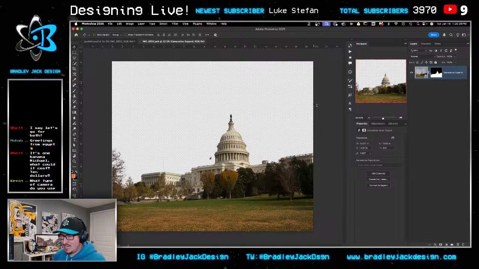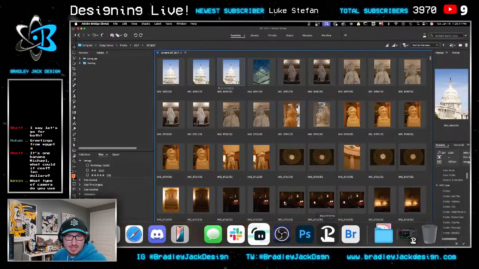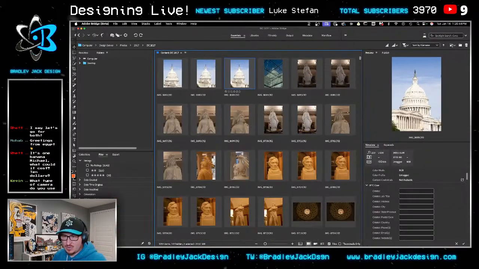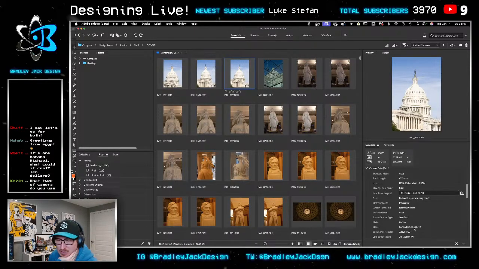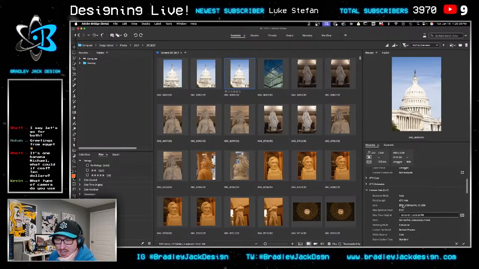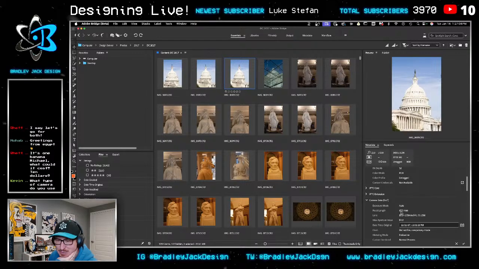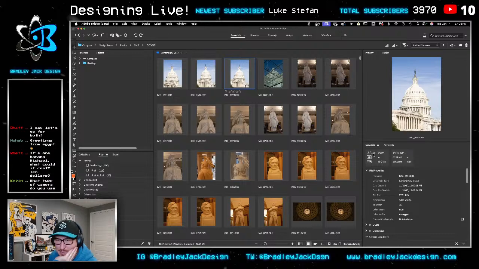Kevin, what kind of camera do you use? I don't have a great camera. I can tell you what these were taken on, because in here, it says right here. I took this with a Canon Rebel T2i. This is my older camera, a really old camera. A Rebel T2i with a 24-105mm lens. I took it at a focal length of 76mm. No, I took this at an f-stop of 22 at 1/200th of a second. And I took this photo on 11/21/2017 at 12:02 p.m.